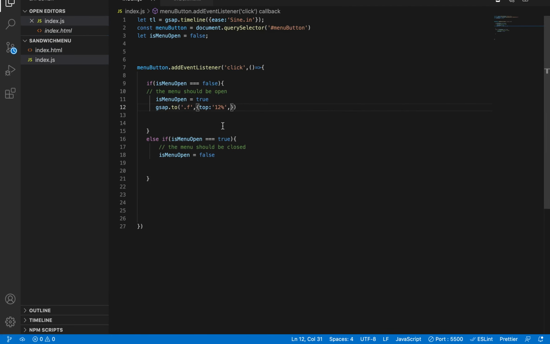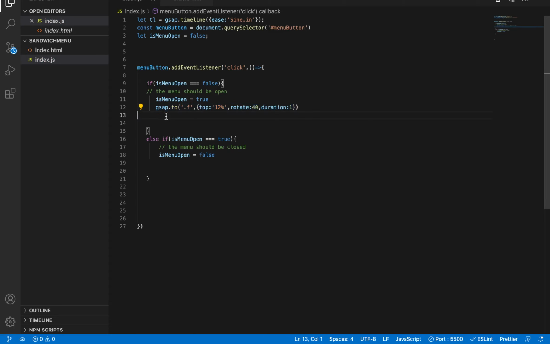So we give the first class a 12% from the top to be equal to the second line, and we will make it rotate in 40. I don't remember what the Gsap equivalent for this 40, if it is degrees or pixels. So just give it 40 and duration of 1.